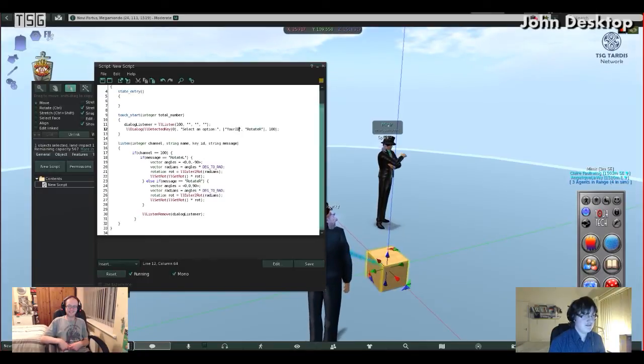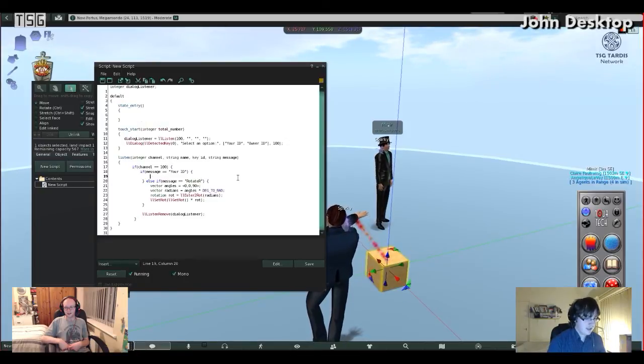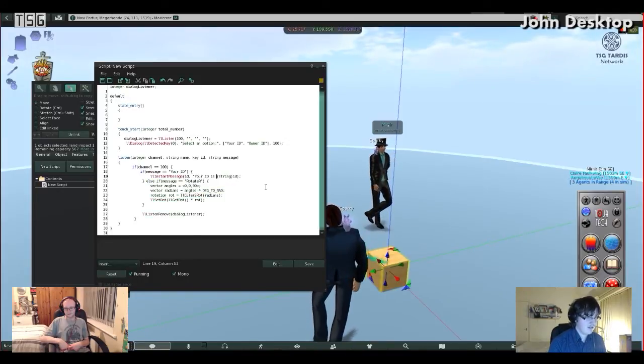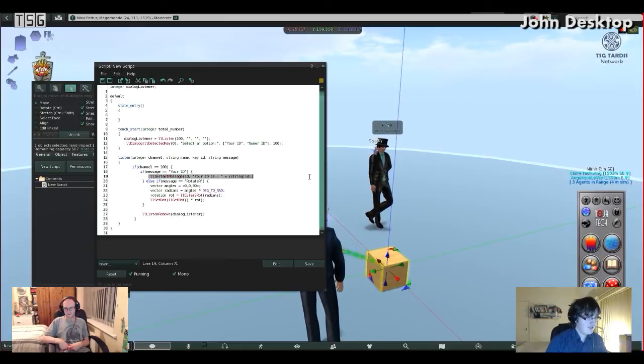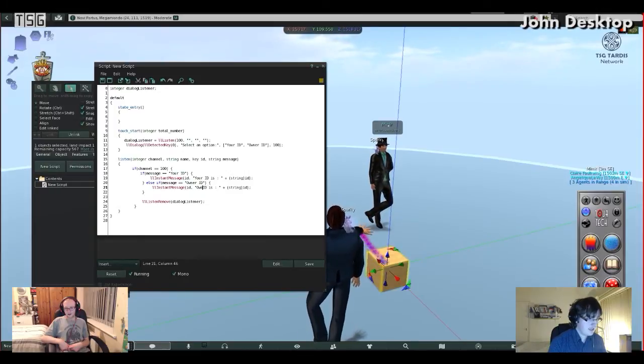Sorry, I'd just like to prove that. I do like demonstrating what they look like. So your ID, owner ID. In fact, I'm going to put a space between that because it looks nicer. So your ID would be LL instant message ID, comma. Funny enough, I can just do that, can't I? And then I just go, your ID is colon plus that. And then for the owner's ID, copy and paste that. Instant message ID, your owner ID is LL get owner.